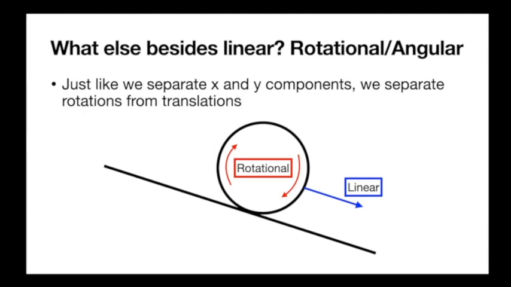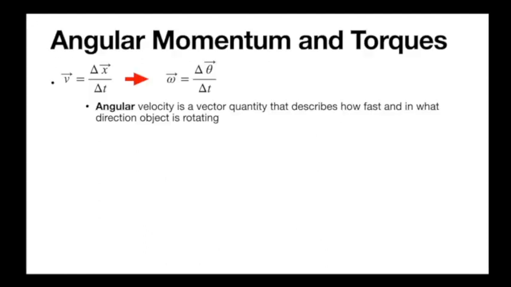So we want to develop a set of tools or a way of describing that. And it turns out we can treat it separately from linear momentum. So just like we broke problems into a vertical and a horizontal, or x and y, when we talk about a system, we can describe the rotational aspects of it and the linear. And of course, there are ways that they can come together and we can break them apart, just like with x and y components, but we do deal with them separately. So I'm just going to run through all the things we're going to build up, and then kind of start back at the beginning.